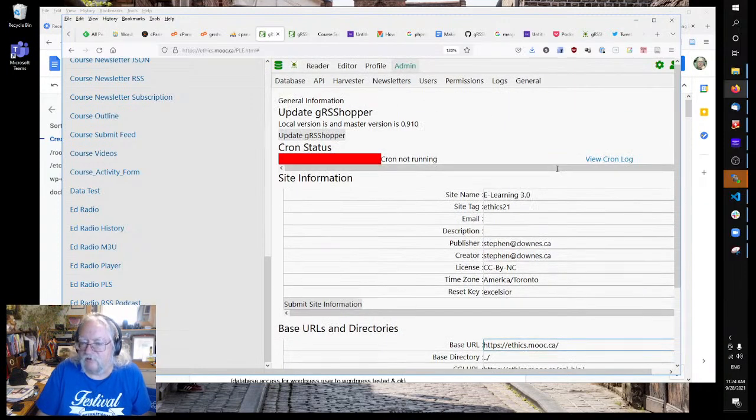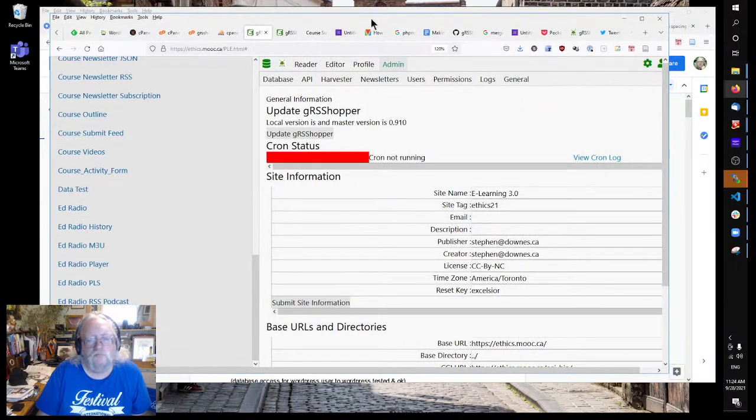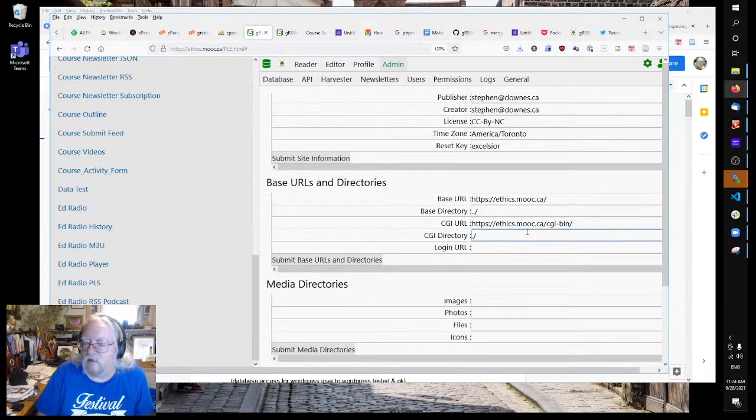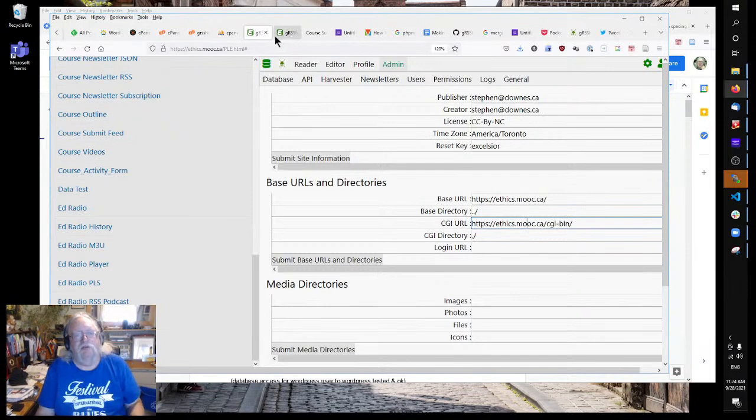Oh, I thought it was here, but apparently not. Where do I set that? If you're wondering about that key, I don't use that anymore. CGI URL. No, this is it right here. So, oh, I know what the problem is. I have to republish the page.